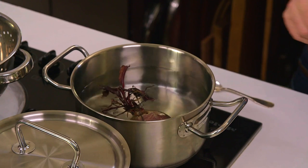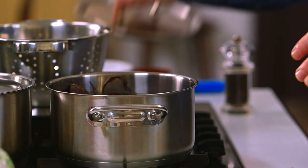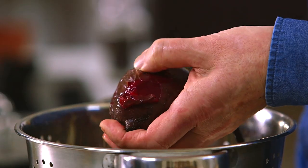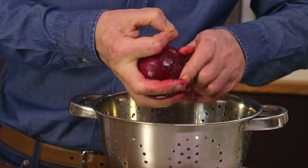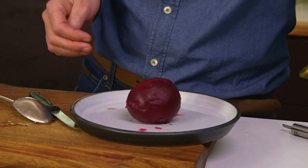Now we're going to concentrate on cooking the beetroot. They're covered with water, then a nice pinch of salt and a small pinch of sugar just to lift the flavour — not to make them taste artificially sweet, just to lift the flavour. Lid on. I've got some cooked here already. To tell if they're cooked, just push the skin — see the way it just comes away gently with my thumb. Then just continue peeling; it should rub away with virtually no resistance. I'm going to slice the beetroot.